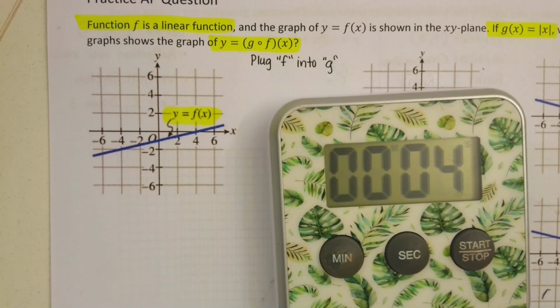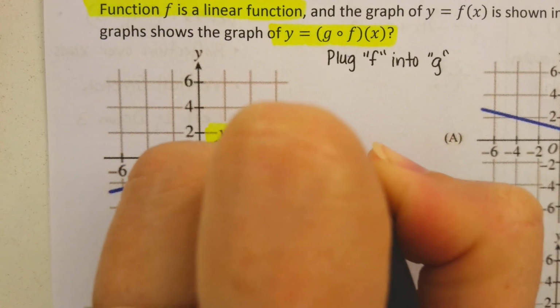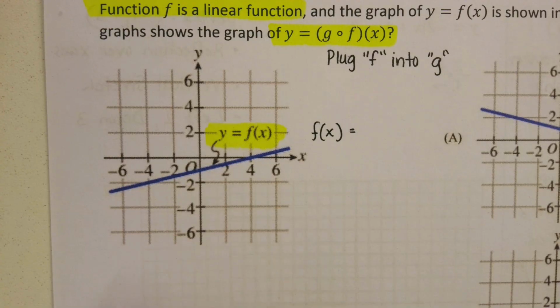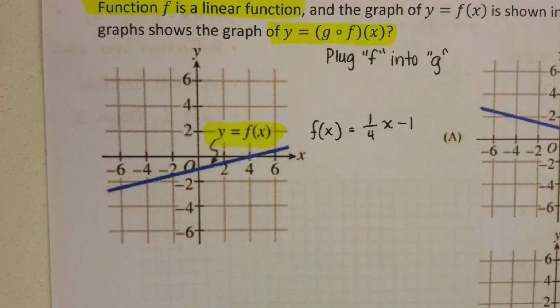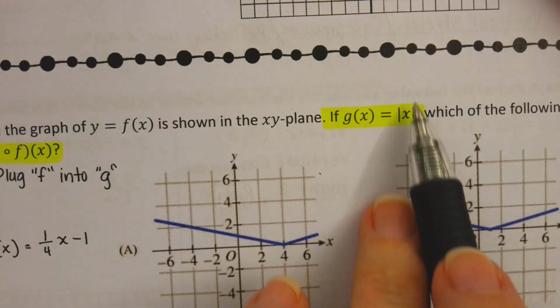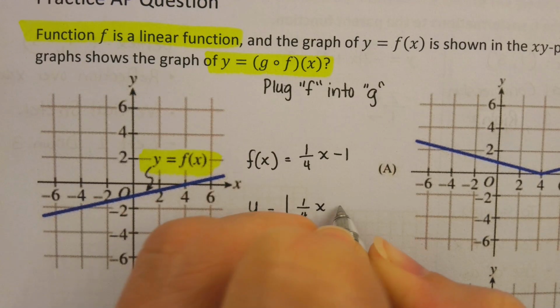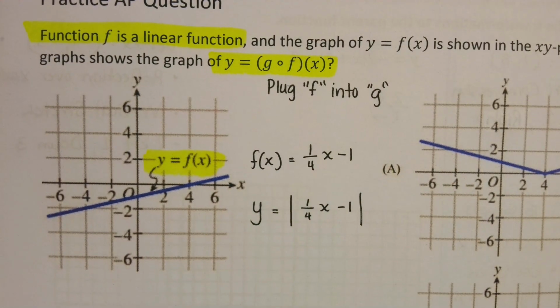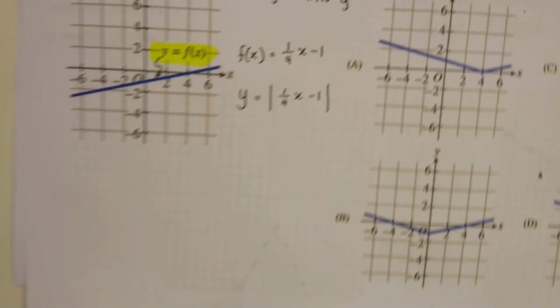All right, I saw a handful of right answers walking around, guys. I appreciate all the table talk with your group. Let's start by first figuring out what the equation for f was, because we needed that first. What was f of x? Who thinks they got it? Ladies back here. 1/4 x minus 1. Very good. And then what'd you do after that? Plug f into g for the variable, which basically just means we're going to take f and write it right here. So that's our new function: 1/4 x minus 1 with absolute value bars. Now I haven't taught you how to graph anything like this, but it's still graphable. You would just have to graph it by making a table.